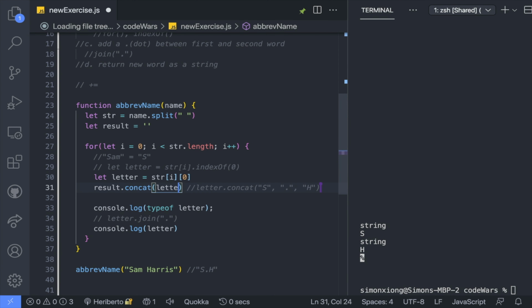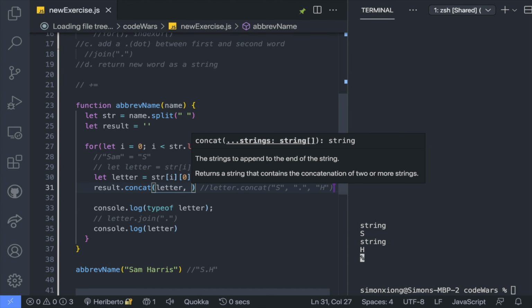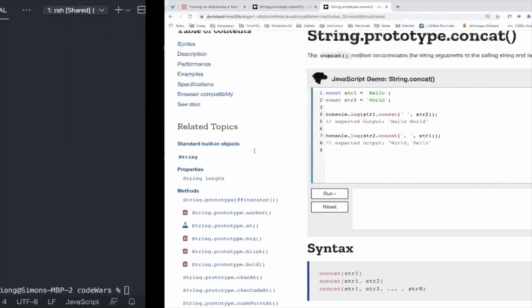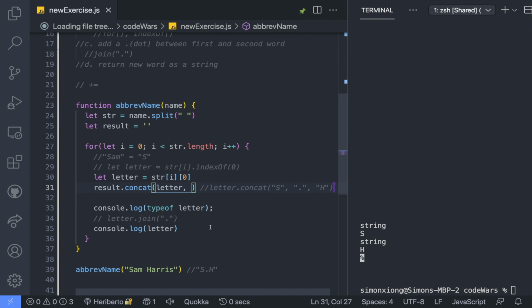Letter. And you had a comma, right? Let me see the documentation. So there'll just be quotations and a dot, I believe. Dot and quotations. Well, the dot is within a quotation, yeah. So let's try this.